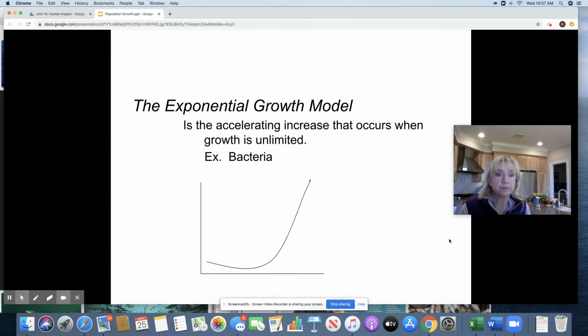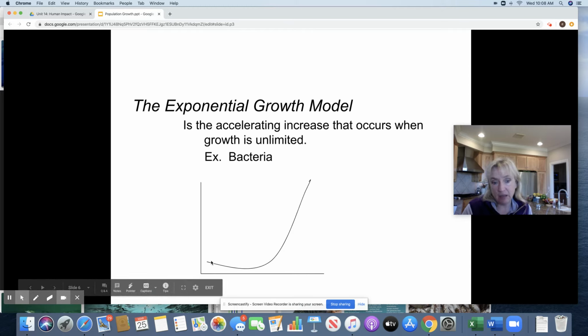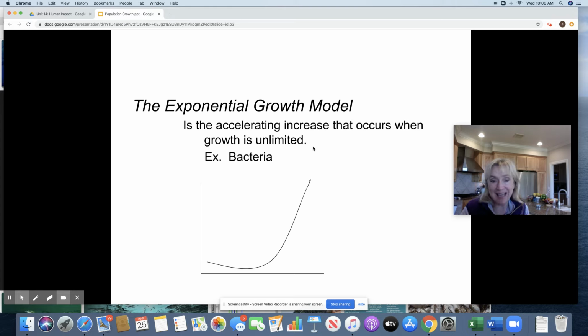And we should all be feeling very familiar with this graph right now, which is the exponential growth model. This was done looking at bacteria, which is exponential growth, and goes like this. You start off small and then it just gets really, really big. Of course, we're all thinking about coronavirus and infection rate, and that looks the same. If somebody infects 2 people, then those 2 people infect 4, and those 4 infect 8 and 16, and then 32, and then it gets really big. Well, that's how bacteria divide. Bacteria divides 1 to 2, then 2 to 4. And pretty soon that base gets really big and it just takes off.